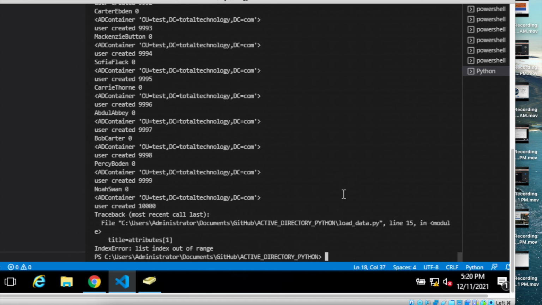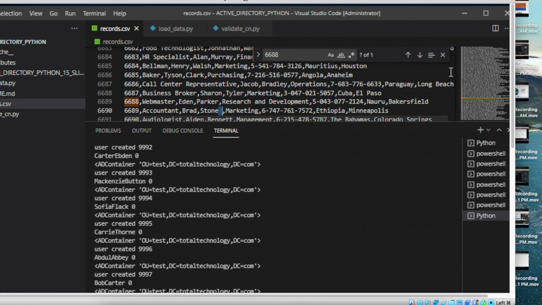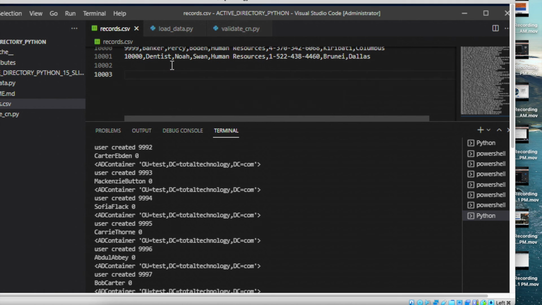Okay, done, fine. That is really fine. Yeah, in the last line there is some space or something like that, so that is why the last line is getting an error. So yeah, this is fine, don't worry about that. So 10,000 records created. I'm checking why the last line is getting it, maybe in the last line there is some space or something like that. Yes, we have some extra lines as well, so that is why, don't worry.